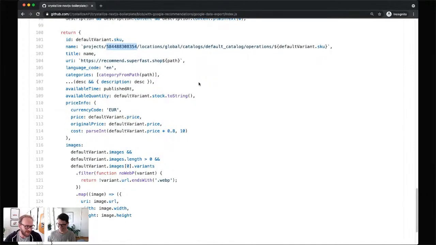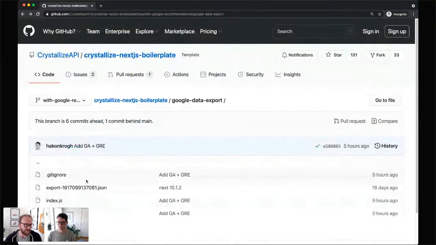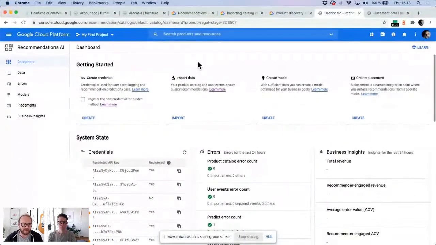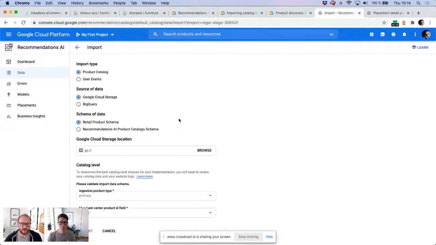But okay, so this script, which is part of the boilerplate, basically generates a text file. And they do have an API, but maybe I can show how, if I take over now. I'll just close this video from you. I got this screen sharing here on my second monitor, boom. And I'll just share this again. So, Håkon created the script, and then we went to the UI here to upload.